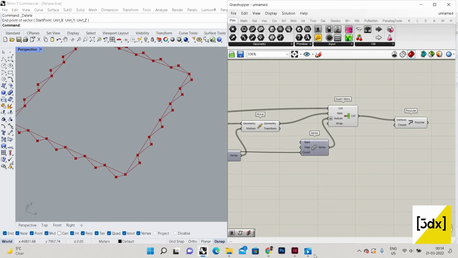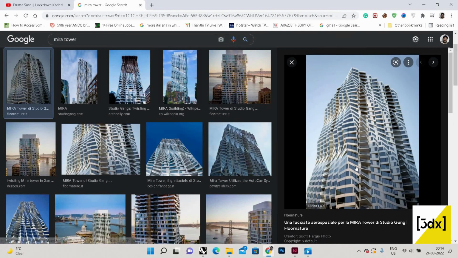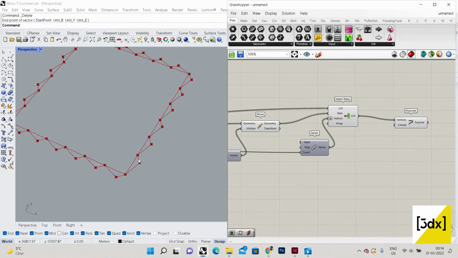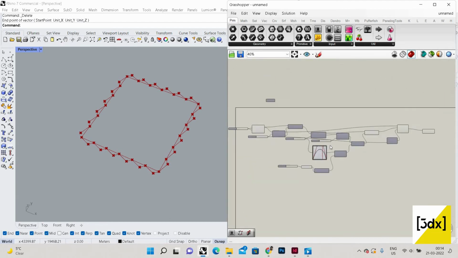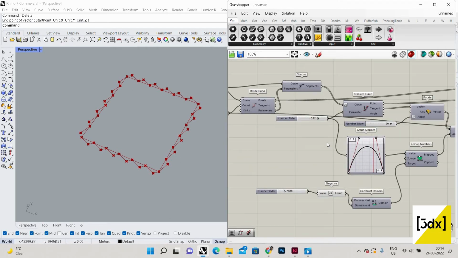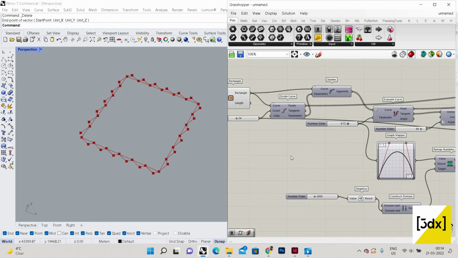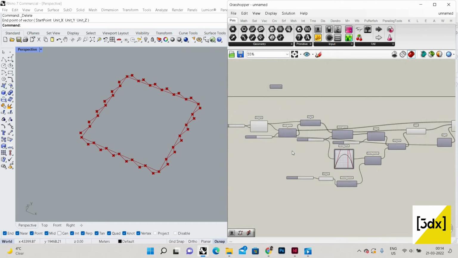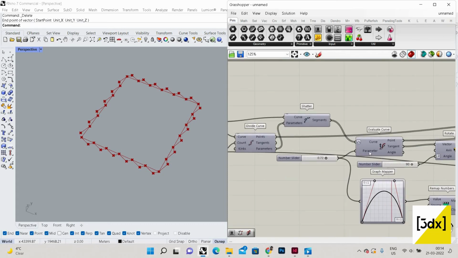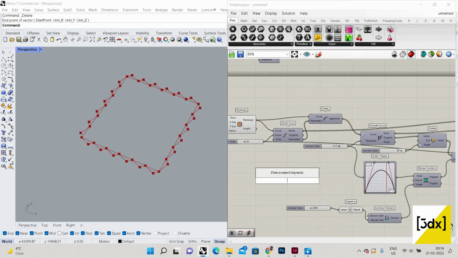But like you can see in the image, it is been twisted. So we got the page. Like just imagine this is the window and this is one side, so it must be twisted. Okay. So what can we do is I just go here. I just create another Graphmapper for parametric, not the value. I'll just create another domain like shift list. So I just give another shift list because I need to rotate.